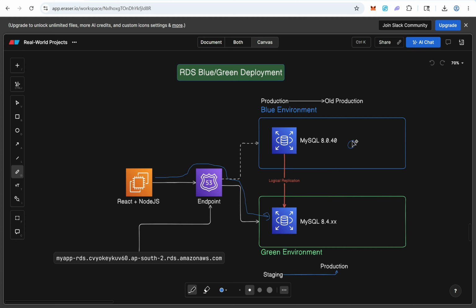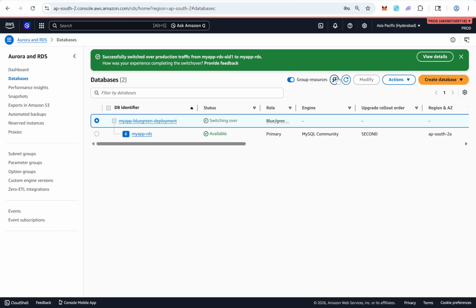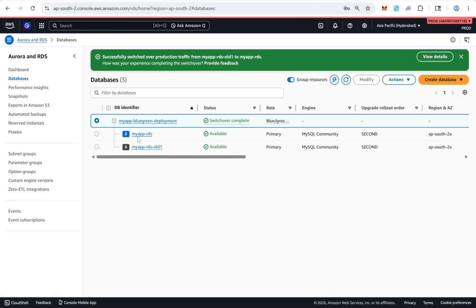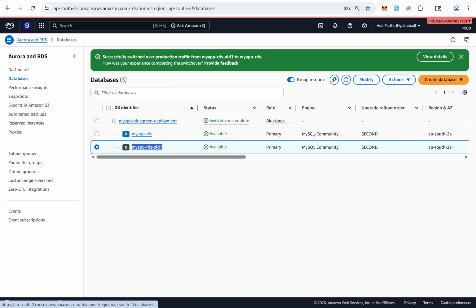This becomes the old production, and this is going to be the new production environment. If I go there and do a refresh, see, this becomes the blue environment and this becomes the old blue environment. There is no green. Now I don't need this anymore, so we can delete that. I will show you how to delete also.